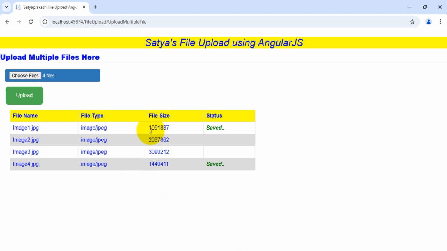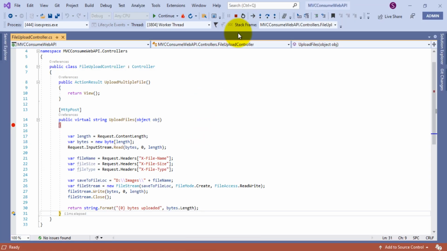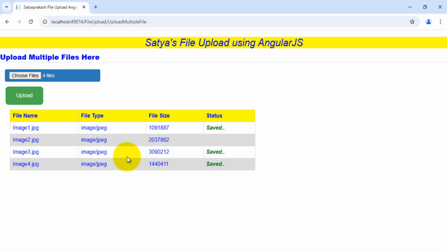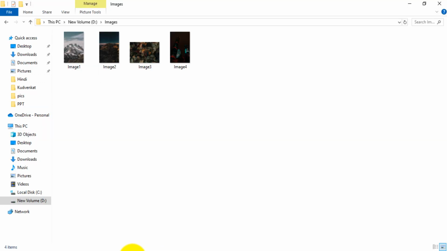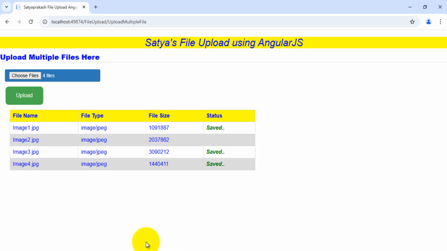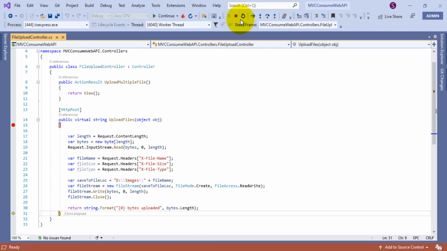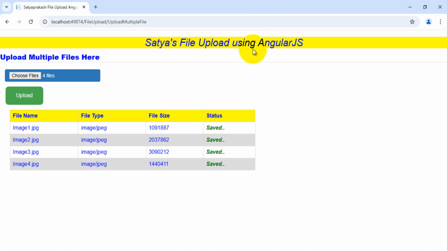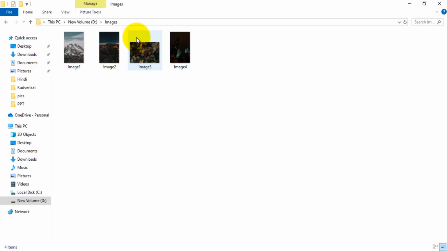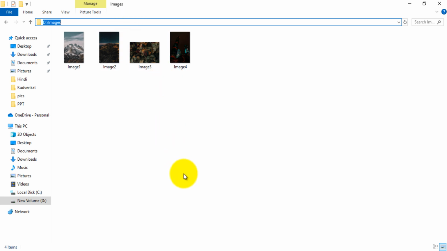This file is smaller compared to images 2 and 3, that's why image 1 is saved first, then image 4. Image 3 is saved. If we go to my D drive images, it will display all the images. See here, image 2 also saved. All the images are available in my D drive images.